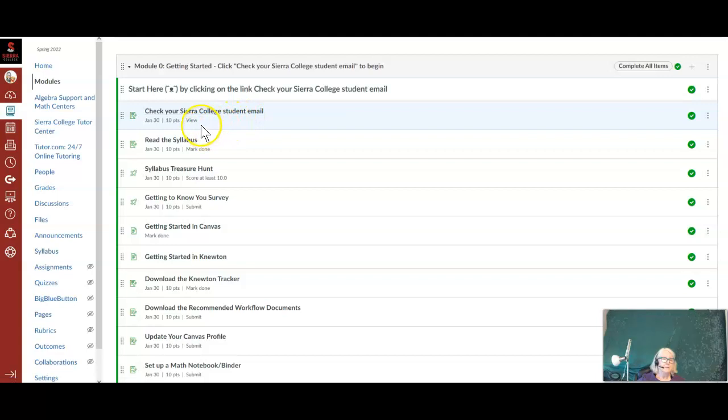And then also below each thing for you to do, there's a verb that says what to do. So in this case, this just says view. And at first, I'm going to be a little bit prescriptive and kind of require you to do things. So I'm going to require you to mark that you read the syllabus. You'll see after you do it, there's a button that says click here when you're done. I want you to get at least 10 out of 10 on the syllabus treasure hunt because I want to make sure you know all the important things about the syllabus.